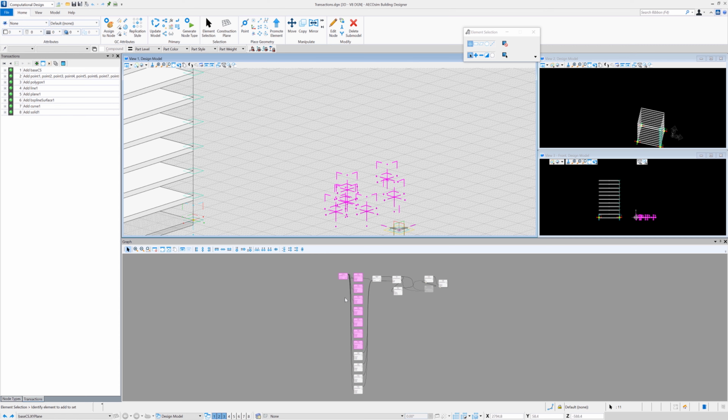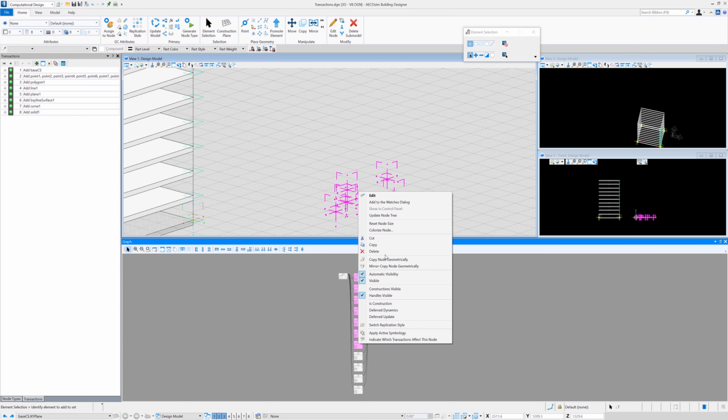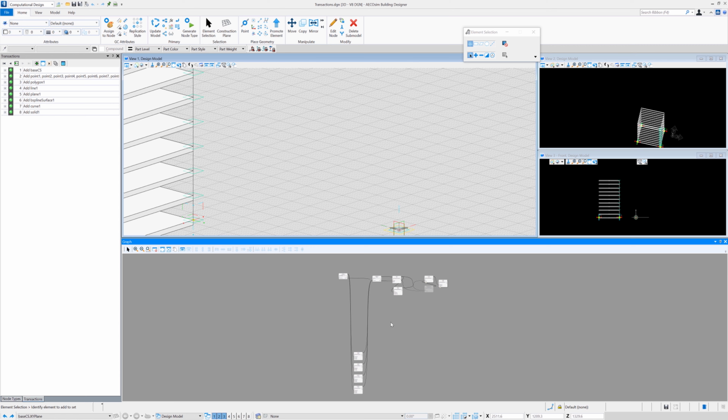I don't, however, want to select the base ES, so I could zoom in and deselect the base ES, or I could just window select the relevant nodes in the graph. Then I right click and select Delete to remove those nodes. When you now click Play Transactions or Record Transactions, you now see a new transaction at the bottom of the list indicating the deletion of those points.